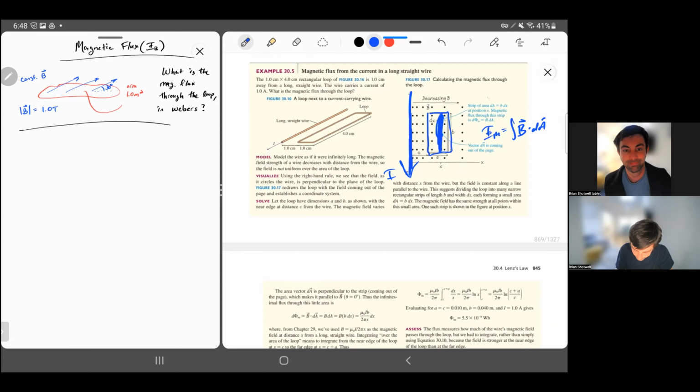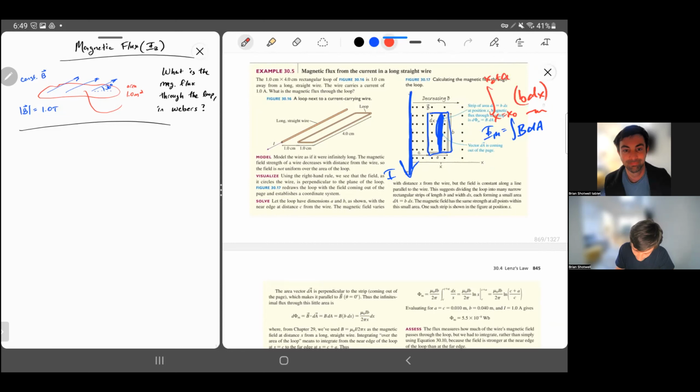So, our dA, first of all, we can get rid of the angle, since here the magnetic field is passing totally through the loop. If we have B times A times cosine of the angle between them, it's 0 degrees. Cosine of 0 degrees is 1. So we can just do B times dA. So we don't have to worry about that. And then for this dA, we're going to split this up into a bunch of rectangles. This B is going to be the same for every little rectangle. And then it's going to be dx, and we're going to integrate as x goes from some value to some value plus the width of the loop, x naught to x naught plus a.